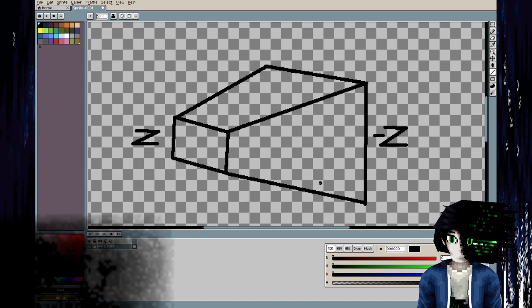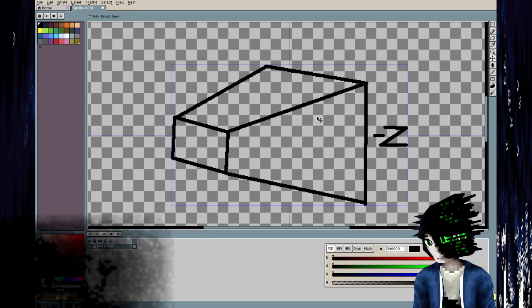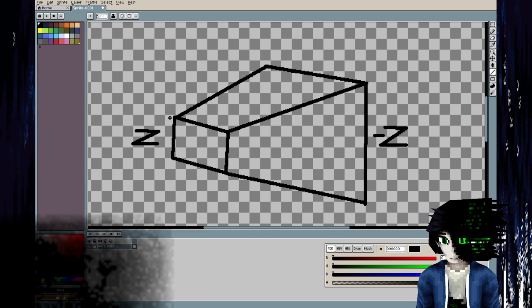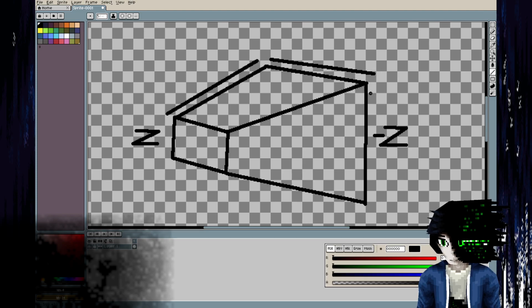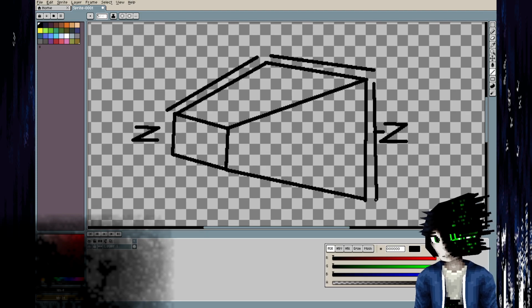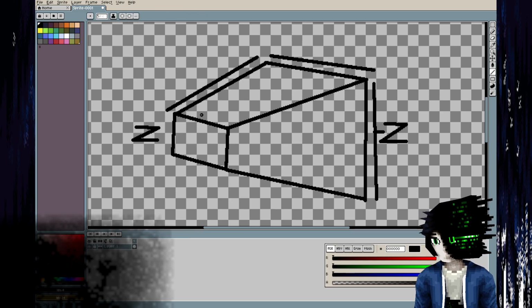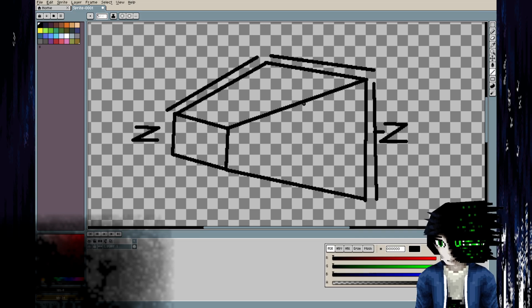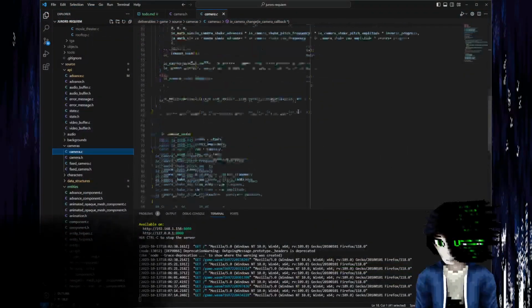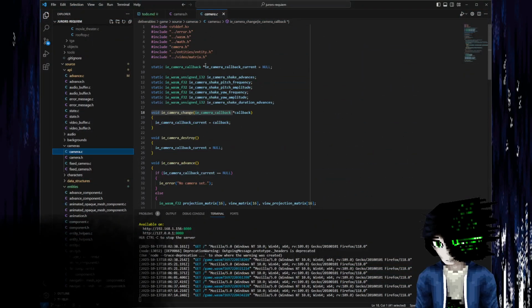So if we know the depth, we know where it is along this axis, and we know where it is along these two axes because we have the screen coordinate, right? We know where the mouse is. So if we can basically reverse the whole pipeline, we can go from knowing the depth and the screen coordinate to knowing exactly where it is in the world. Testing this is going to be fun.